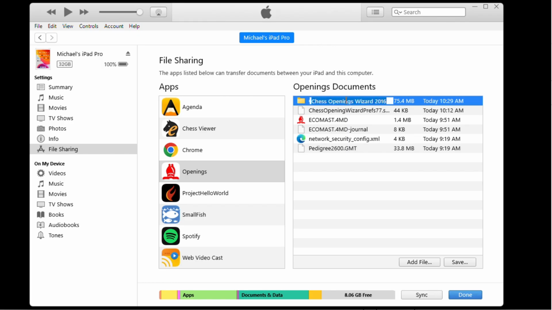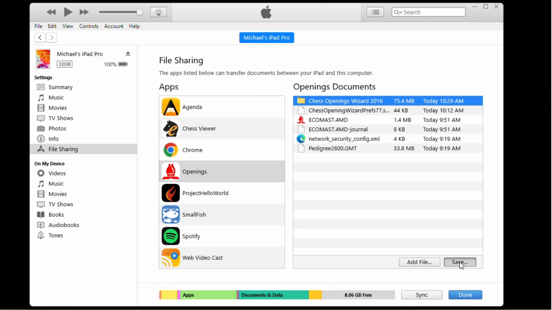So it doesn't allow me to click that. If I click it, it just allows me to rename it. Don't do that. That would be bad. But if I keep double clicking on it, nothing happens. So what this forces me to do is use the Save button. And I have to save it on my hard drive, add files to it there, and then copy it back to my iPhone or iPad.